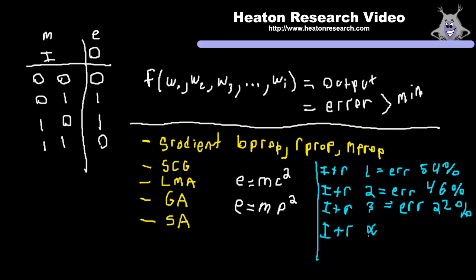And it might take many, many iterations to actually get your error to a low enough. And eventually, you're going to be at some number. And hopefully, your error is going to be pretty low. And now the idea is, you can use the parameters for your neural network, or in this case, for a physics equation that you had determined, and you could feed it values outside of your experimental set outside of your training set. And hopefully, it would produce the correct values, if it had been trained with a data set that is truly representative of what it would actually see in the real world. So this is neural network training.